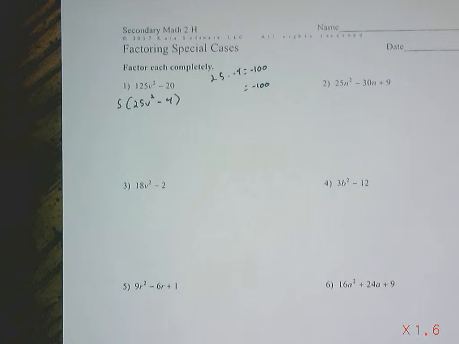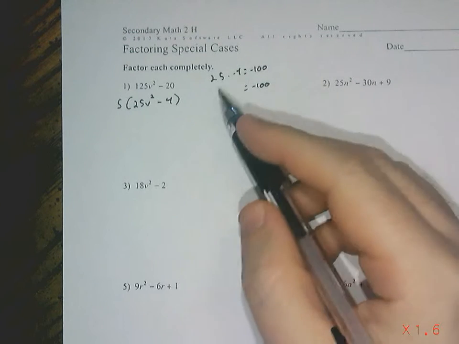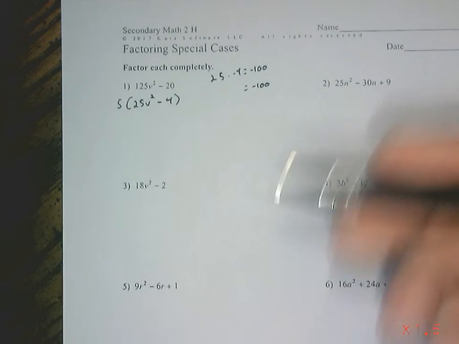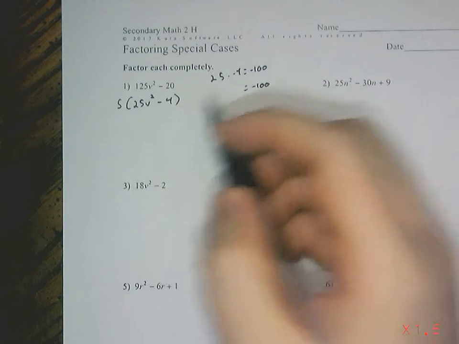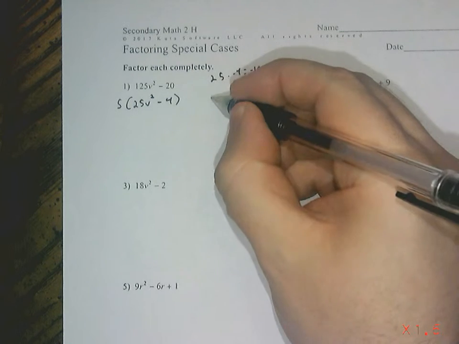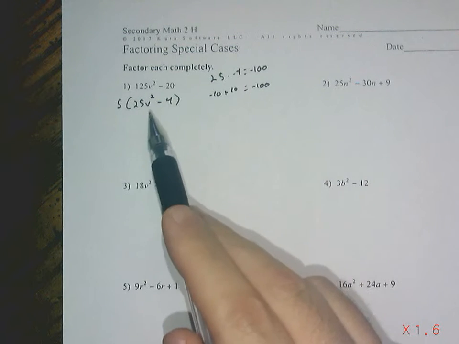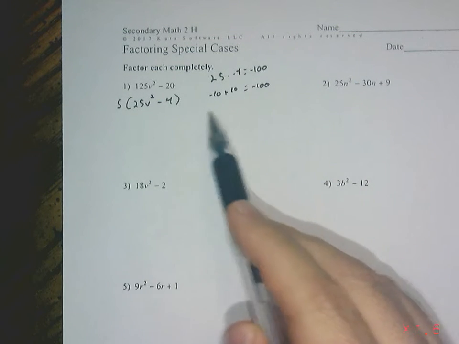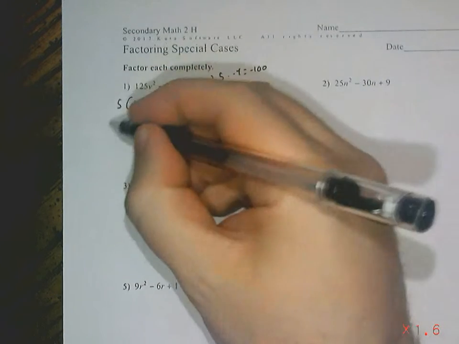Well, what can I multiply to get to 100? Oh man, I'm just tripping all over my words today. So 10 times 10 gets to 100, right? But while I want them to get to 100 and it has to be negative, that means one has to be negative and one has to be positive. So if I plug those in, you'll notice they're going to cancel out if I were to combine them, which is perfect. That's kind of what I want.